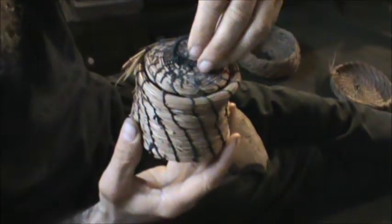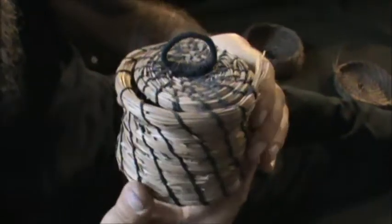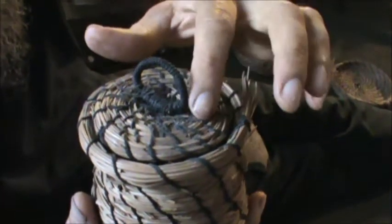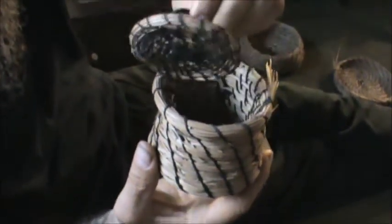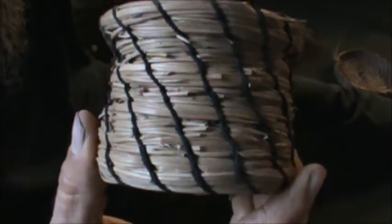and this little one here, it's a little container that I made, and I also left the edge raw here, showing that it was made from pine needles. I made a little lid for it. This is one single pine needle inside here, and I just served it with beading thread, just like you'd serve a bowstring, and then stitched it on here in the center for a little grab handle. And there's that stitching, the continuous lines on the top here, so it would match the stitching on the outside.